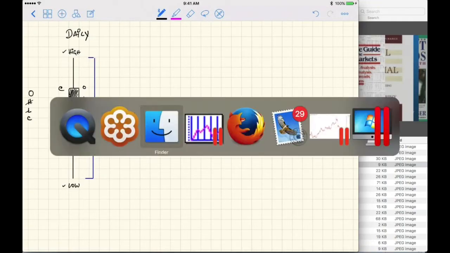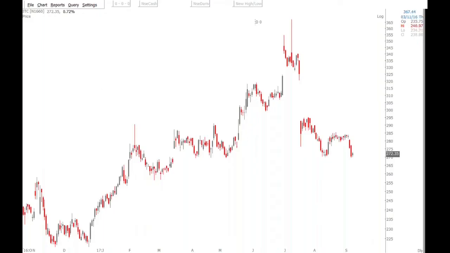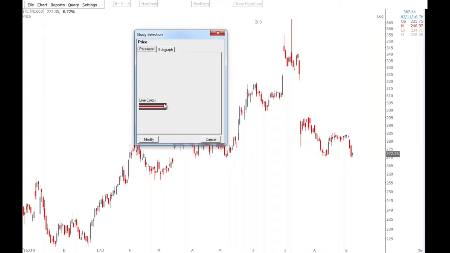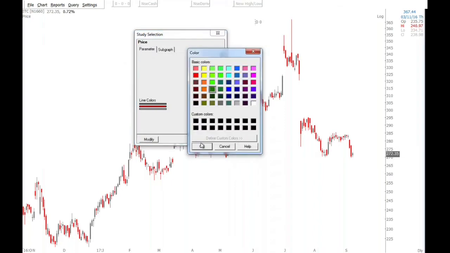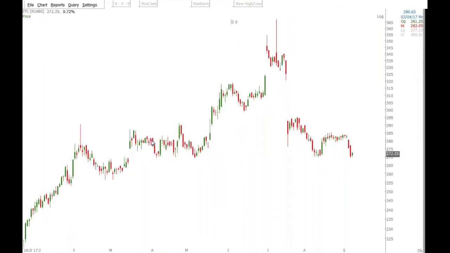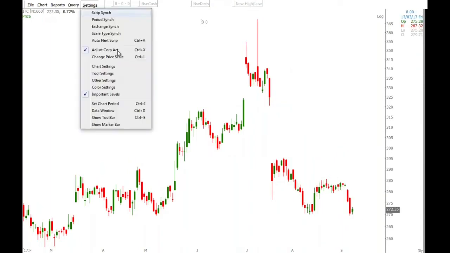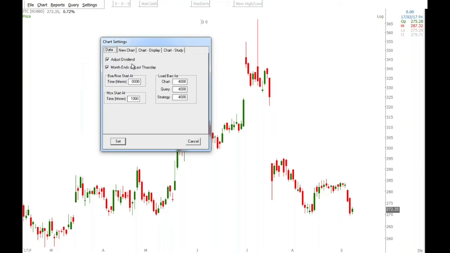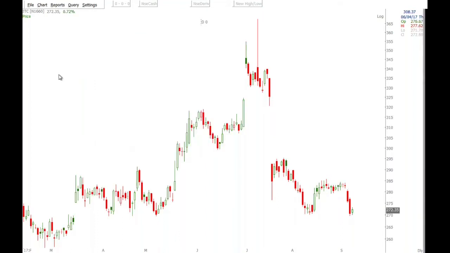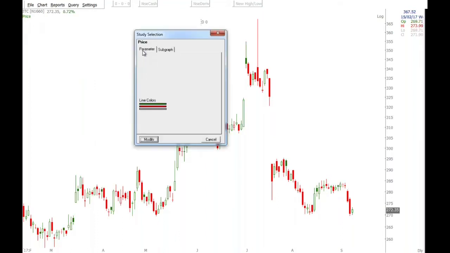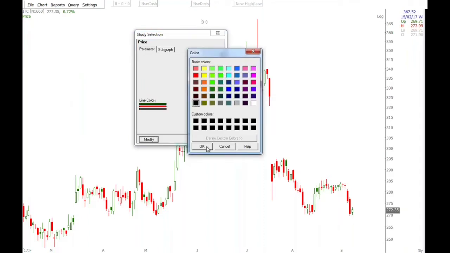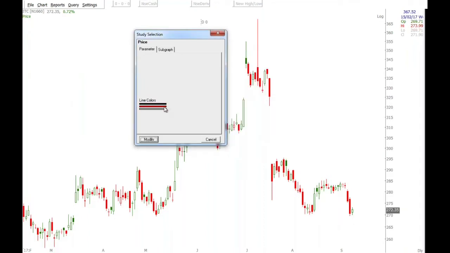So when we come to our softwares, and if you want to change the gray to, let's say, green, then these are the new candlesticks. When I say new, the software colored new candlesticks, that is the greens and the reds. What I like to see is the conventional way, which is essentially like this.